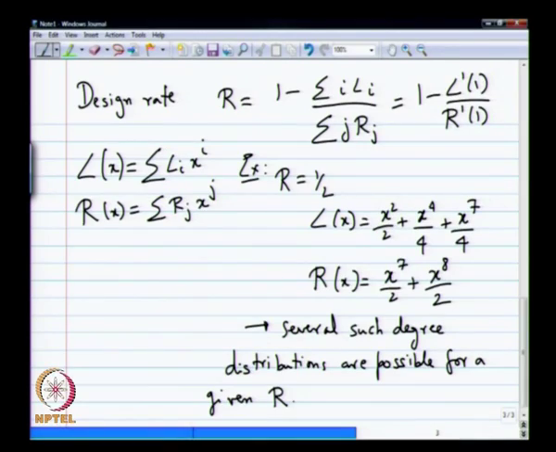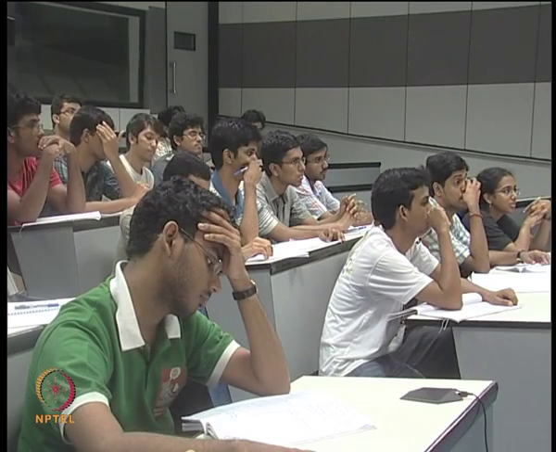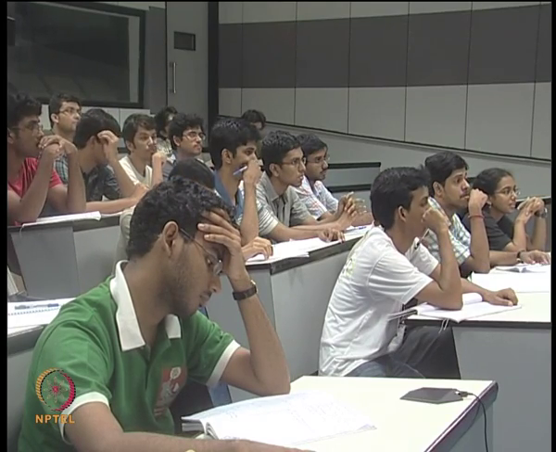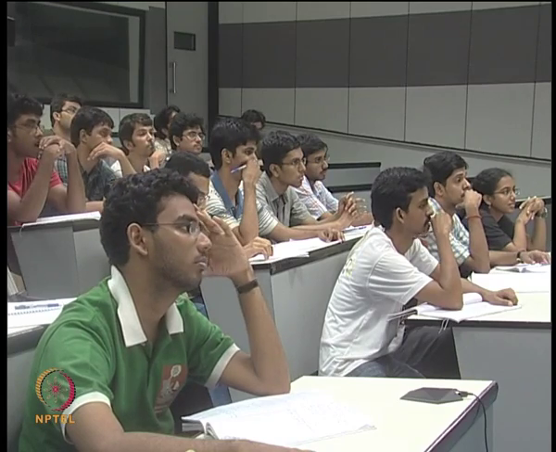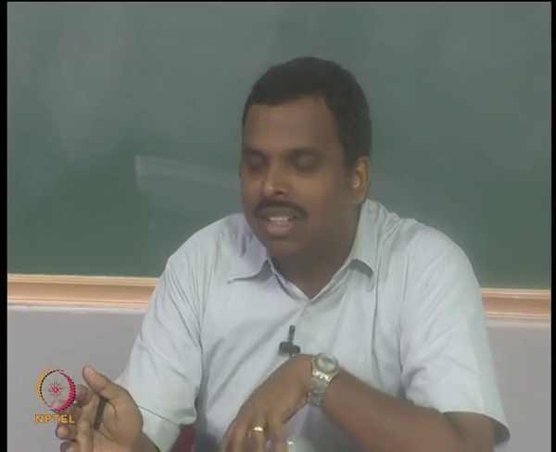And you can see that there is a huge number of degree distributions for a given design rate, okay, and even if you fix the number of allowed degrees, there is a huge number. Okay, so if you vary that also, you get an even bigger number of possibilities. Searching the whole space for the best one is very huge. Yeah, so okay, the question is how complex will this search be? Yeah, it will be very complex. Okay, so I'm not saying it will be very easy, but it's doable.